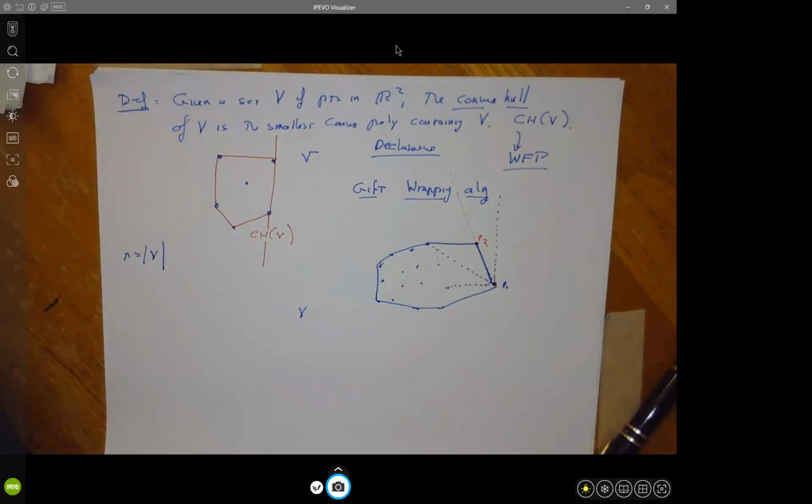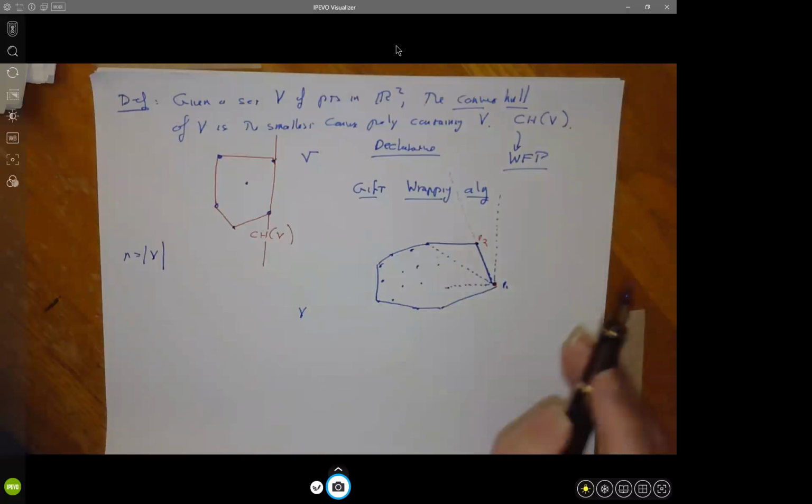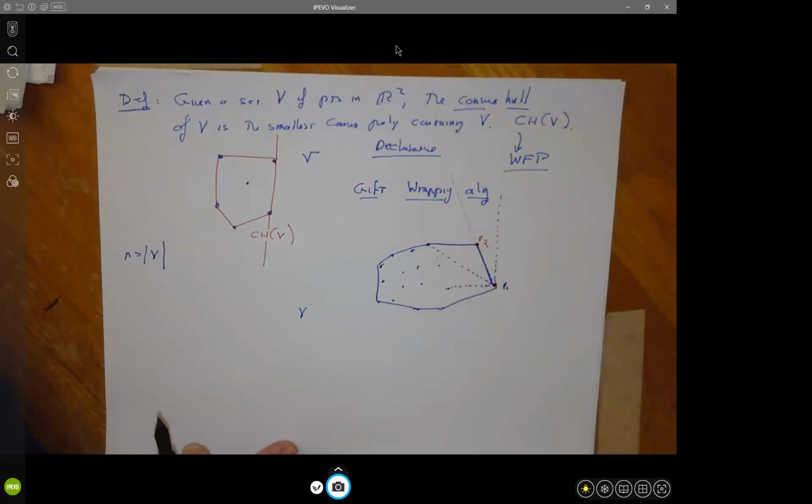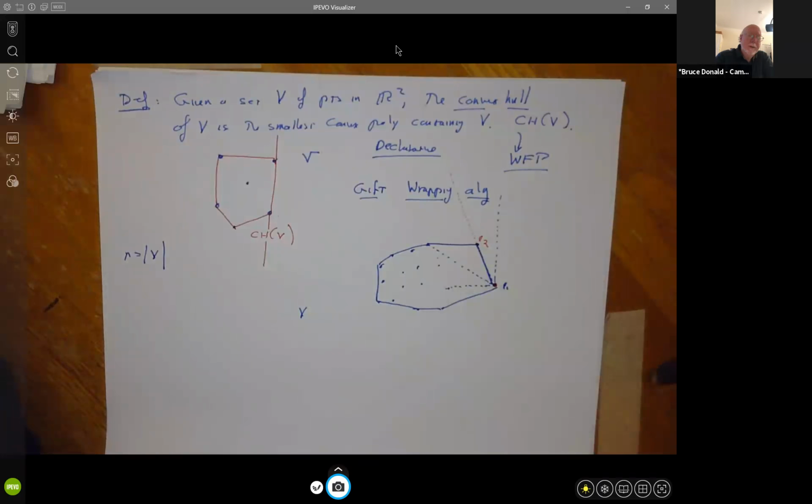O of n squared. Yeah, I think it would be. Can you tell me why? You have to check through all of the other points, which is O of n, and then you repeat that n times. Yeah, I mean, it goes down because you're deleting points. That's the one quibble I would have. Do you see that? Because I don't have to check all n points each time. I have to check first n, then n minus 1, then n minus 2. Does that make sense? Yeah.